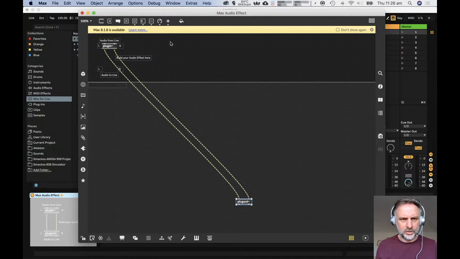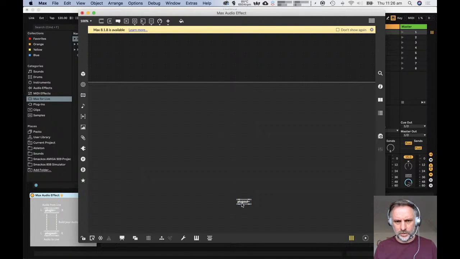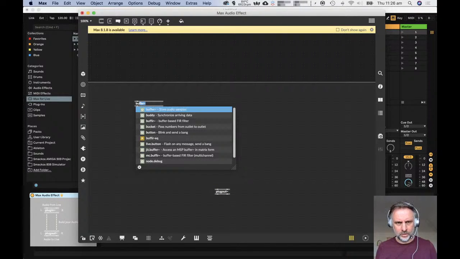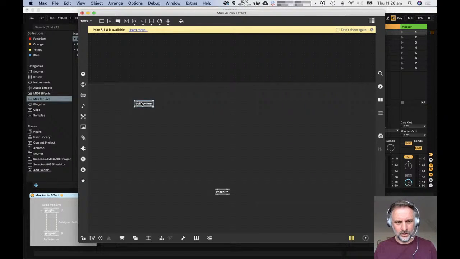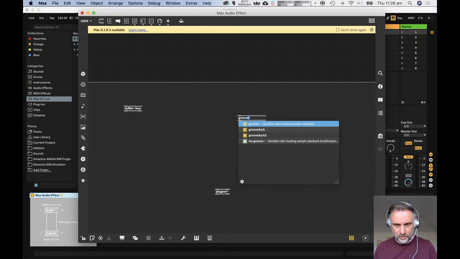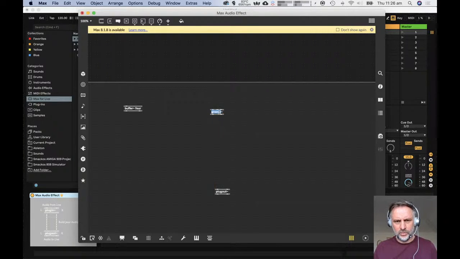Let's just tidy up a few things here. I'm not interested in any of that stuff. All I want is the plugout. We need something to store our audio, which, if you remember from last week, is the buffer, and the buffer needs to be named. So let's call the buffer 4, in honor of Fortet. Buffer stores the audio, and Groove plays it back. So Groove gets linked to the buffer by simply giving it the same name. So by calling Groove 4, that links it to the buffer object.